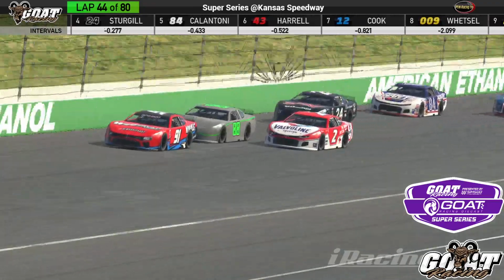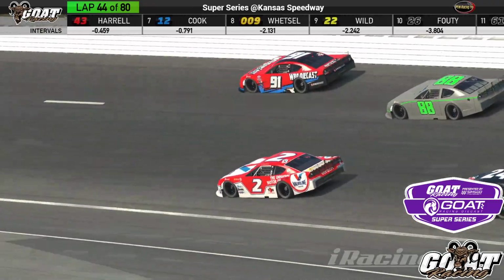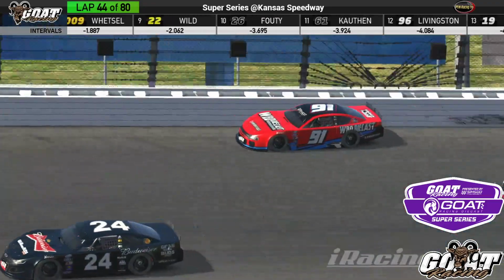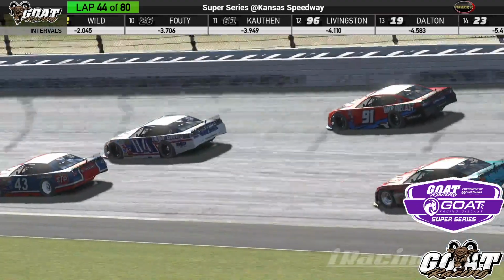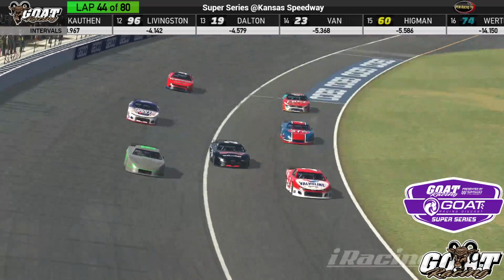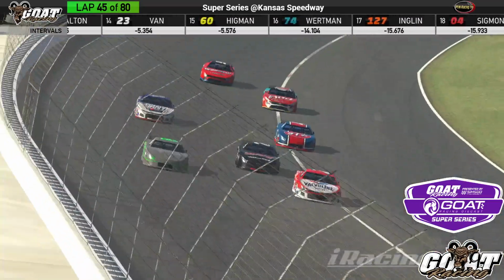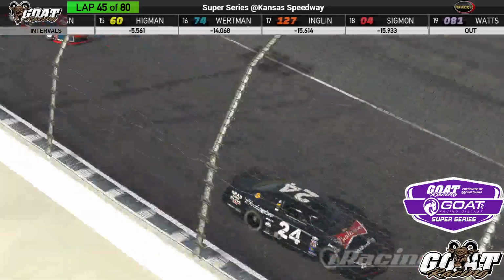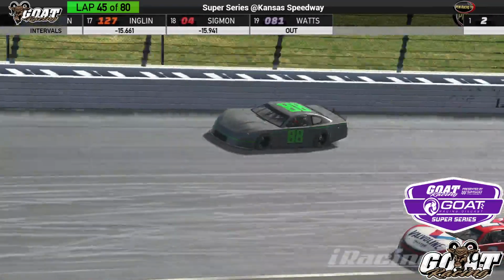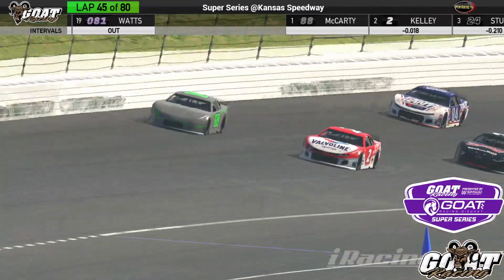I believe so too, as I just used my radar gun and I'm clocking them at about 165 to 169 in the turns, and about 178 on the straights. Donaldson right up into the wall, trying to drive that line all the way through, and just like what we saw with a few others, he couldn't quite keep it off the wall protection. Now Mike Kelly with company there from Levi McCarty. And by the way, Kelly has not really left that top spot all day long. He's been pretty much staying nice and controlled from the get-go.